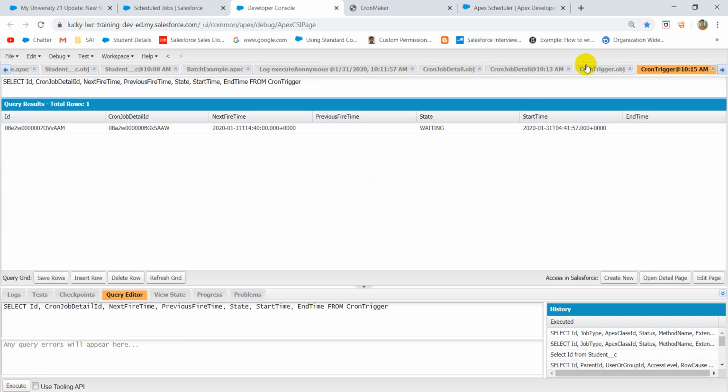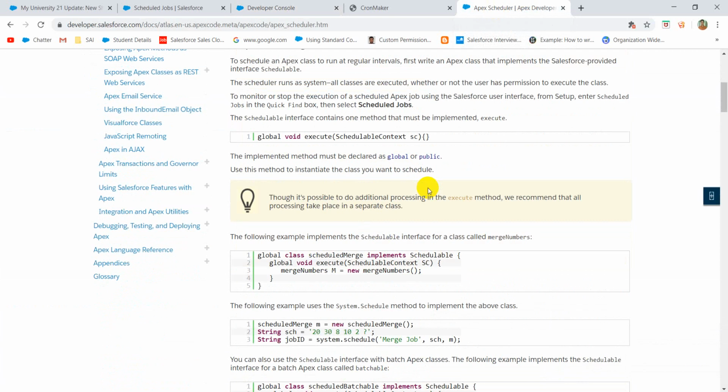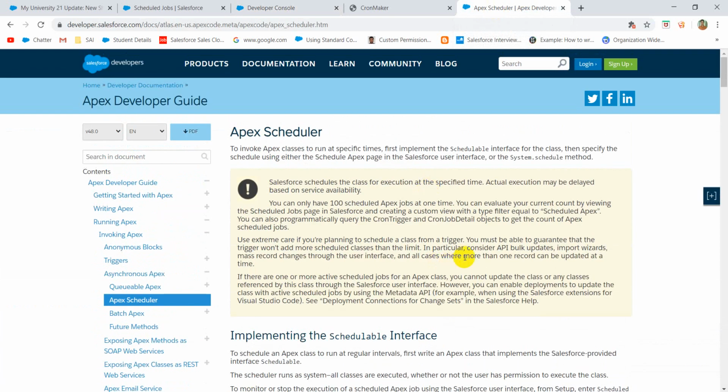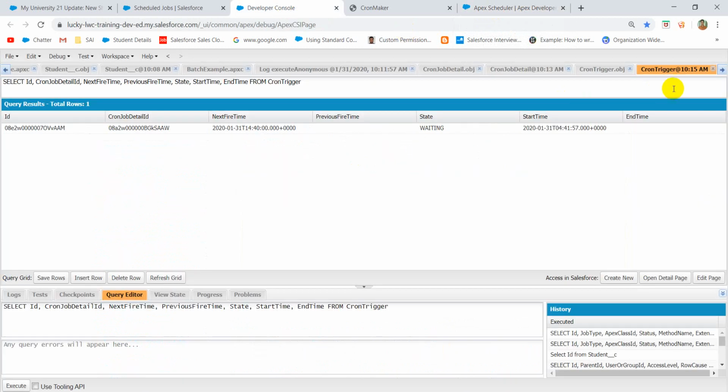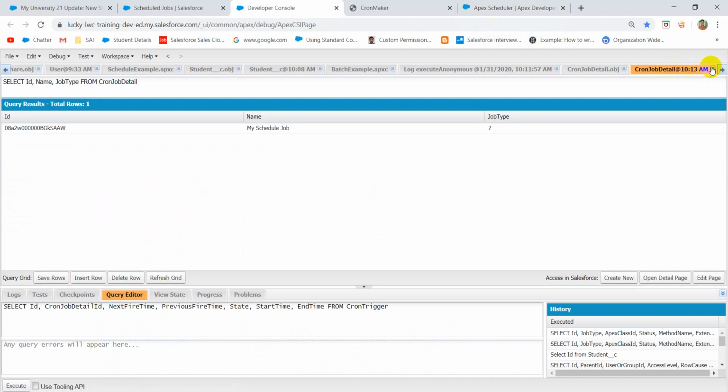Cron job detail, cron trigger: two objects. These two you can use, and then if you want to track the job, you can.